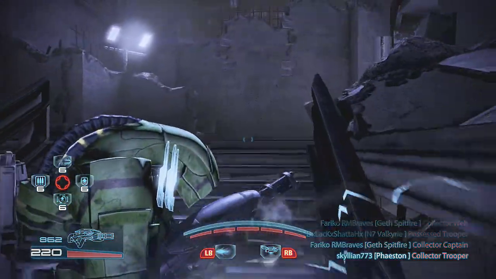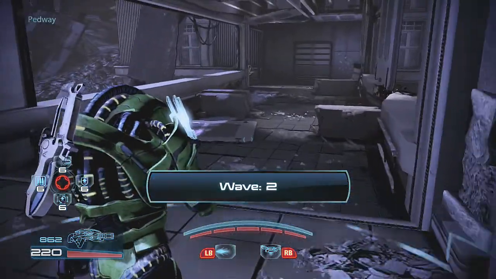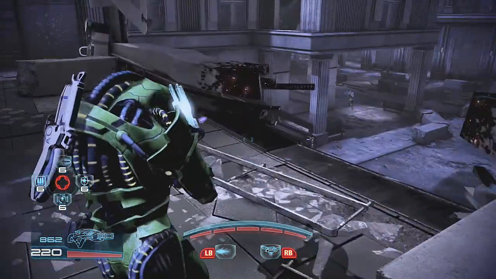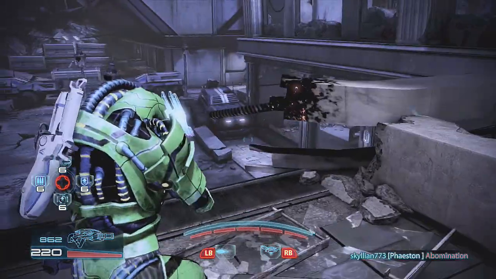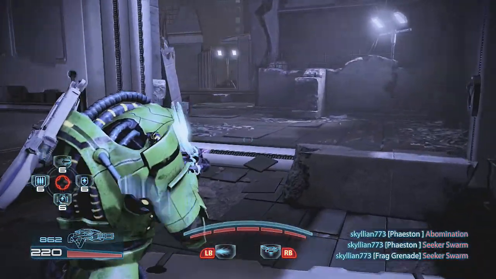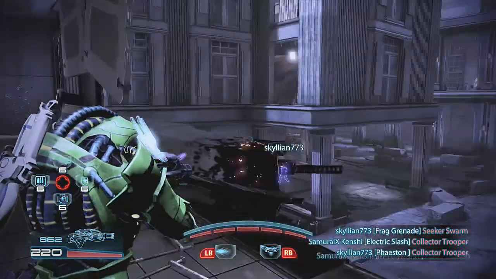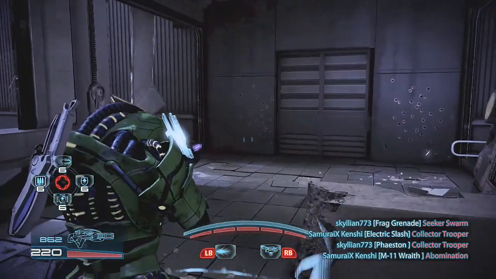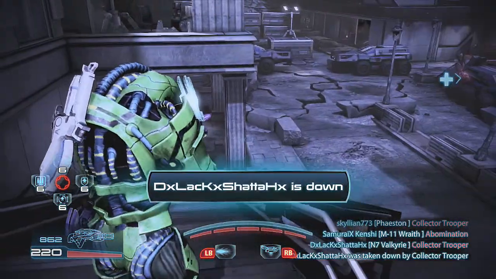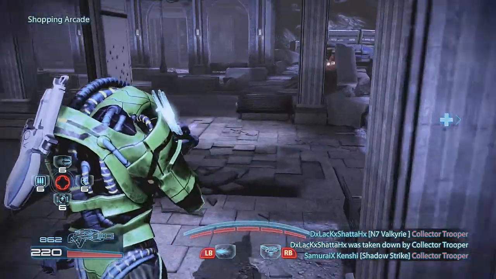And I got a new build on this Juggernaut guy, too. I went all melee instead of shields. I guess that's why I got that little circle around me. That's so they get 10% more damage. But I always use the shields for this character, but it never really helps him. Still, when I go down, I still go down the same.